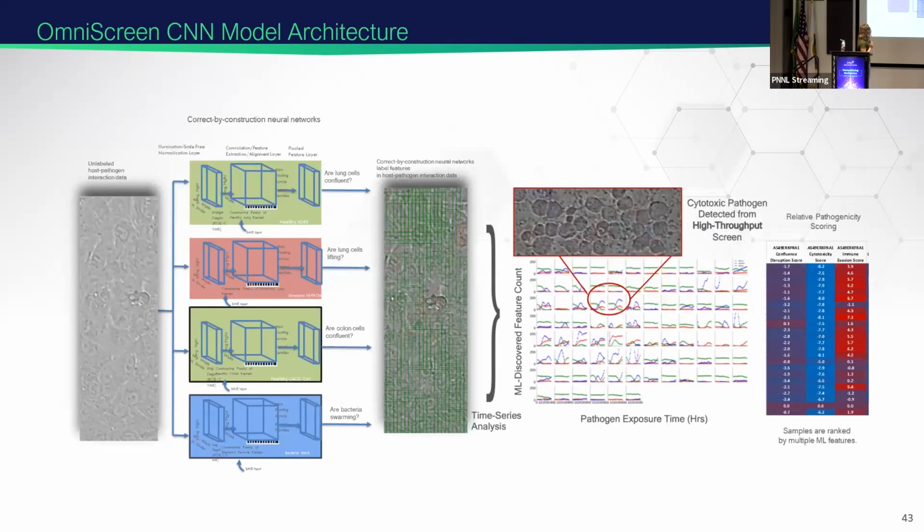So this is a kind of complicated figure. I'm not going to dive into all of this, but this is what the architecture actually looks like. Basically, you start with the microscopy images. It goes and does a bunch of neural net things. You get features out. And so here for us, features are, this is a pattern that is useful. This is a pattern of, say, those elongated cells or the rounded nuclei of the human cells. And so the machine learning is figuring out what the microbiologist already knows.